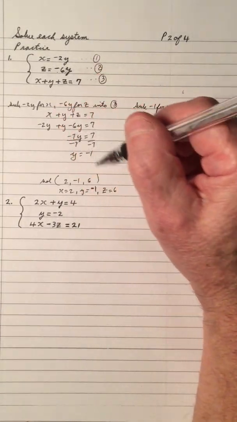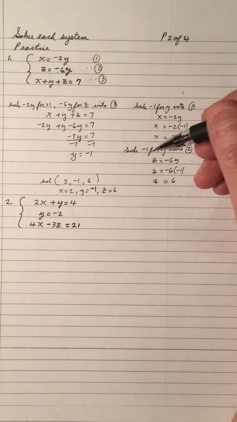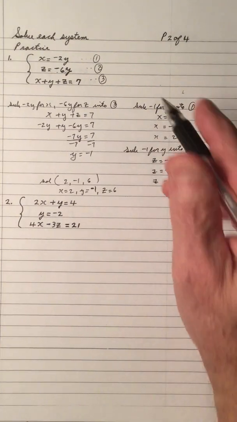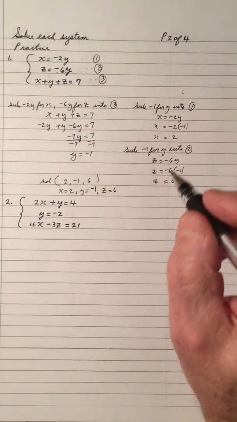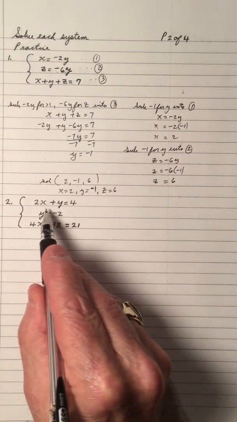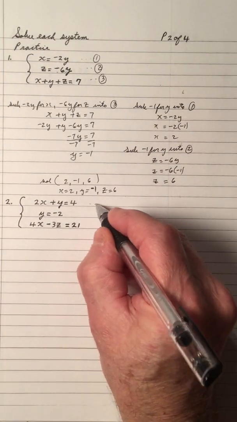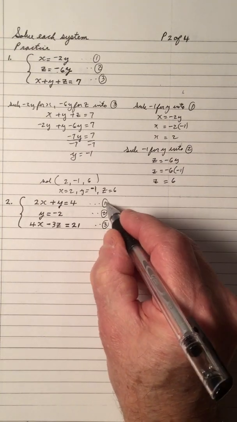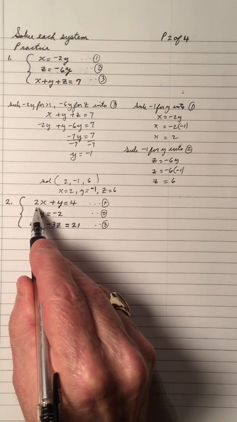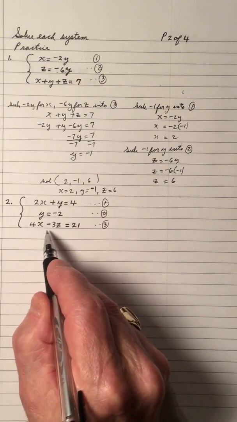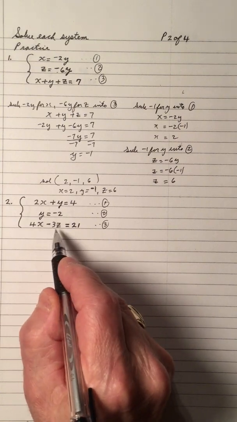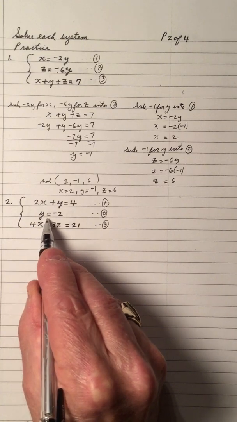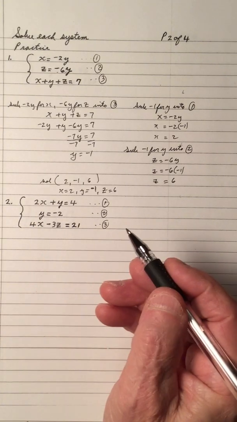So again, each system that you get with three variables is not always the same, so you've got to be thinking. Again, I did substitution here. Number 2, I got three equations again: 1, 2, 3. Notice I have three variables, x, y, and z, and three equations. But you notice that the second equation is already solved for y, so we have one answer.